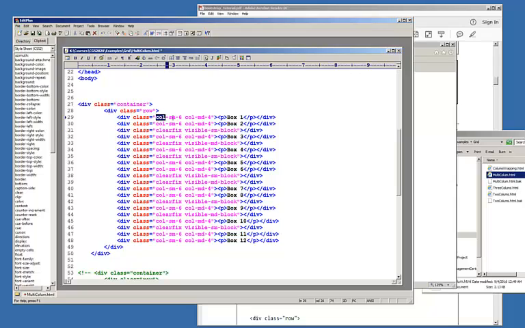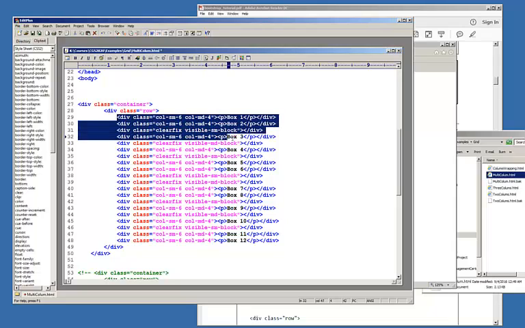So after 6 and 6 for the SM, that's the tablet size, it goes to the next row. But this one doesn't do anything with MD. So MD still shows 1, 2, and 3 columns for MD size. But after that, we have MD go next.